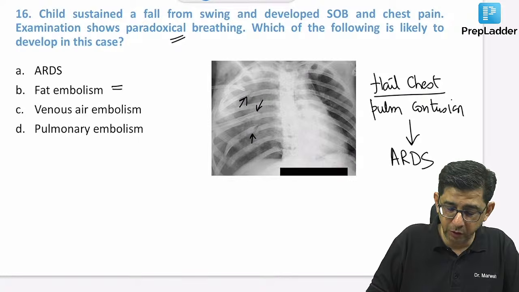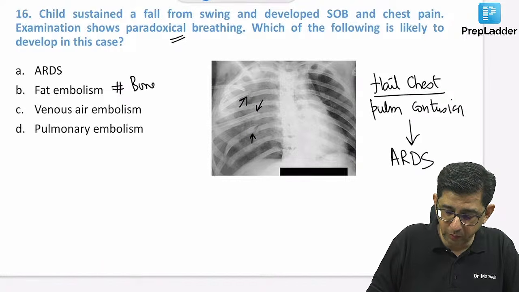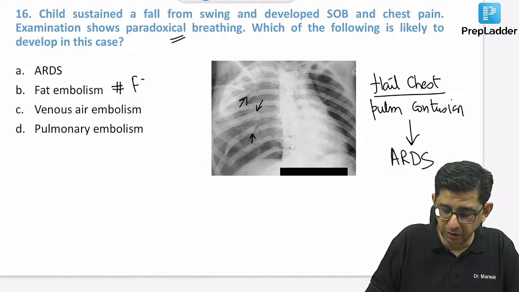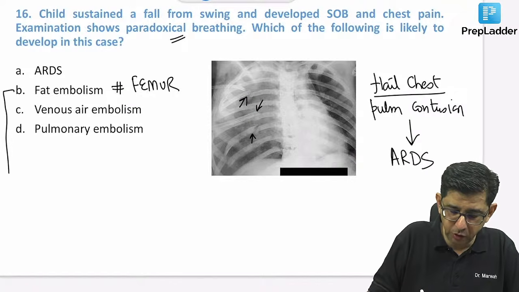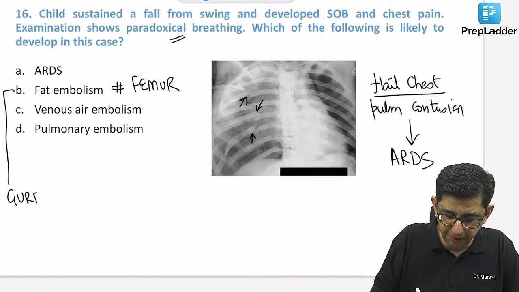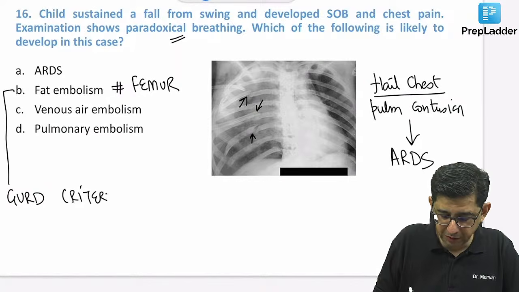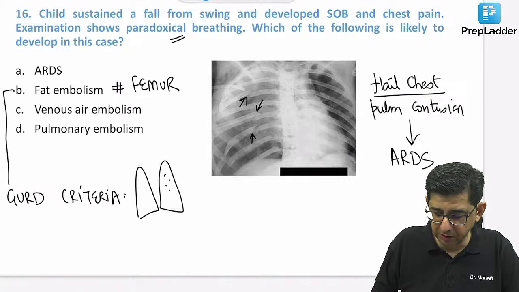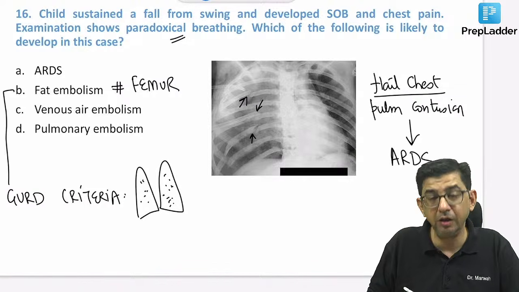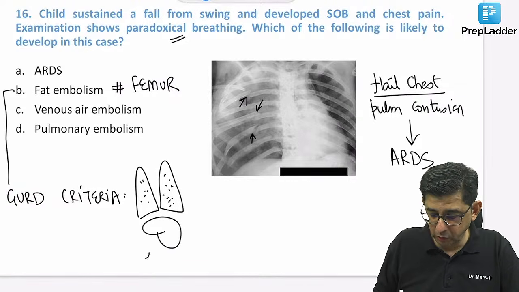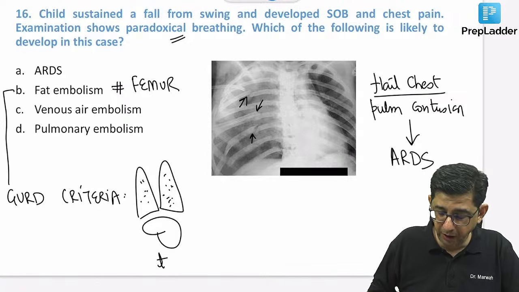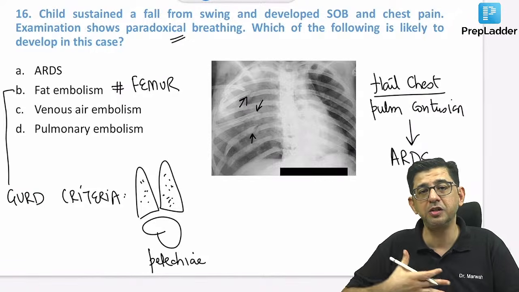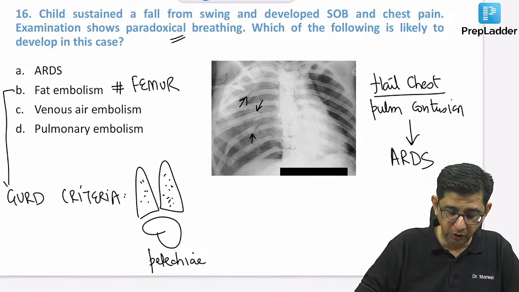बच्चे, फैट एम्बोलिज्म के लिए तो the question should mention regarding fracture of the long bones. Apart from fracture of the long bones, like apart from the femur fracture, shaft of the femur fracture, the question should also mention regarding some kind of Gurd's criteria. Though I'll make you revise the Gurd's criteria next 15 seconds. Gurd's criteria means that there should be mention of drop in oxygen saturation with the X-ray turning to be having bilateral infiltrates. There should be a coma in the patient. There should be evidence of petechiae in the axilla of the patient, and then this petechiae will go and they will be involving the chest wall of the patient as well. So this is not fat embolism.